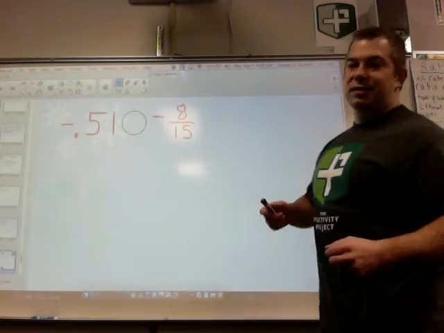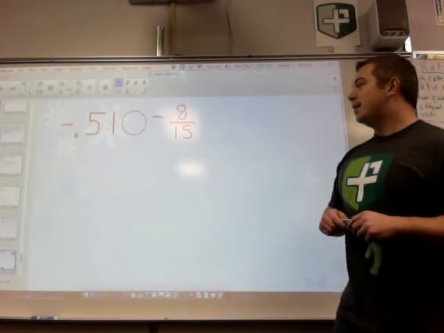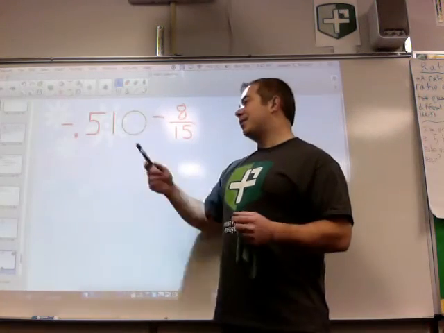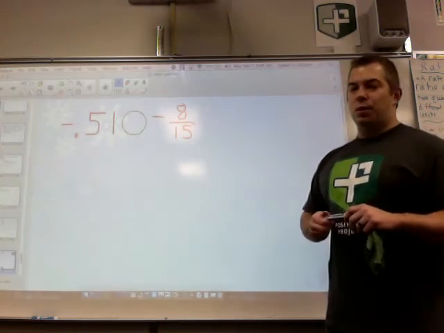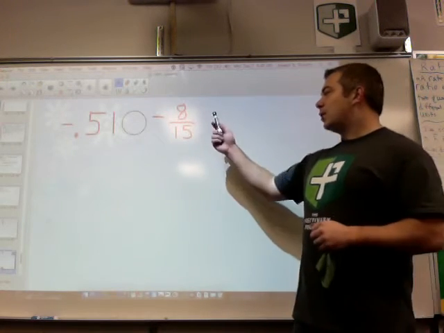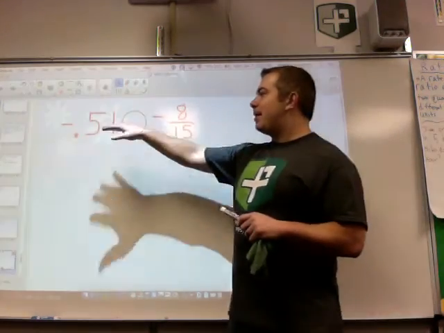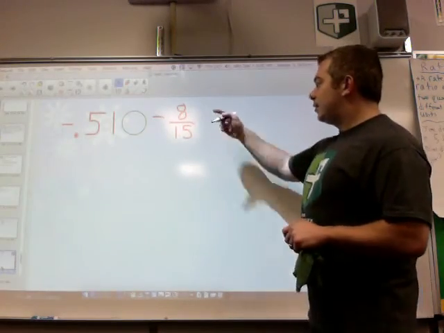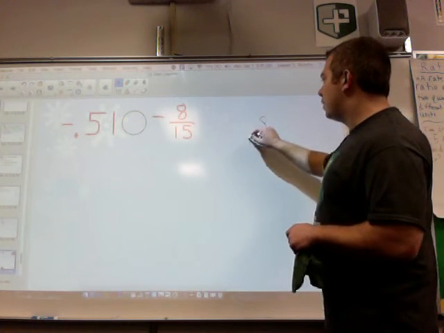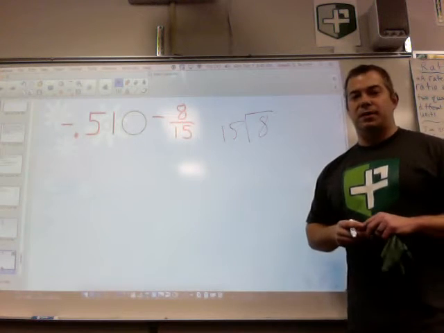All right, now you see an example where one is a decimal and one is a fraction. You have a couple options. You could turn that into a fraction, but I don't think it'll work out too well. So I like to make everything a decimal, as you heard me say before. So I'm going to turn this into a decimal and then compare it. I'm going to forget about my negative signs for now. All right, so this is 8/15, which is 8 divided by 15. So I take my 8 and I divide it by 15, keeping in mind that it is negative, but I'll deal with that later.